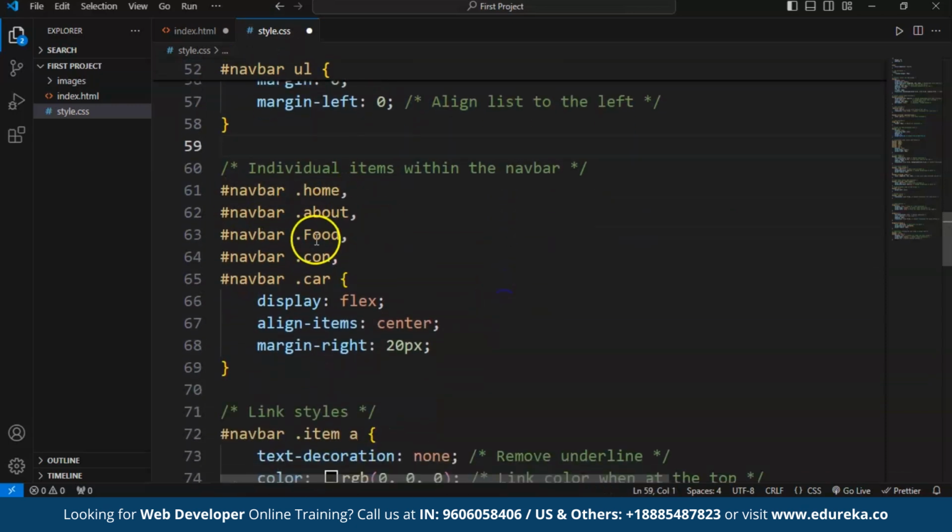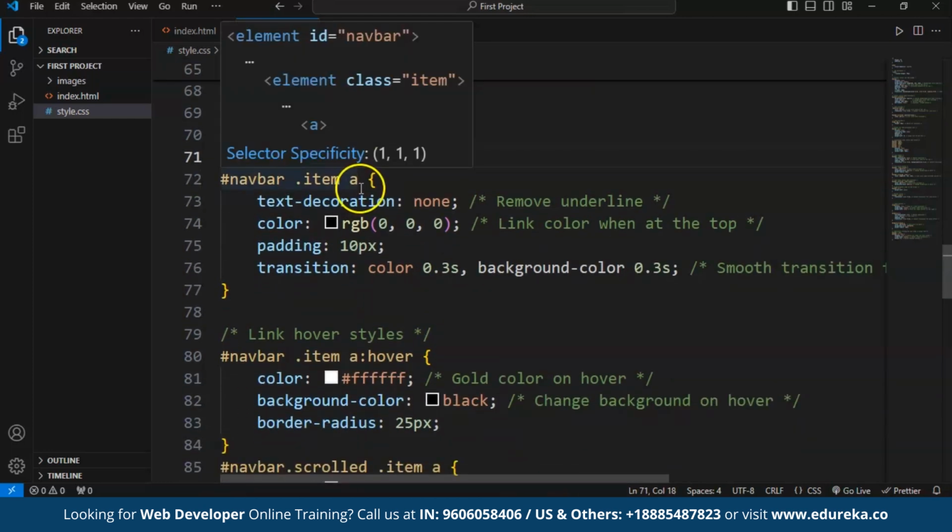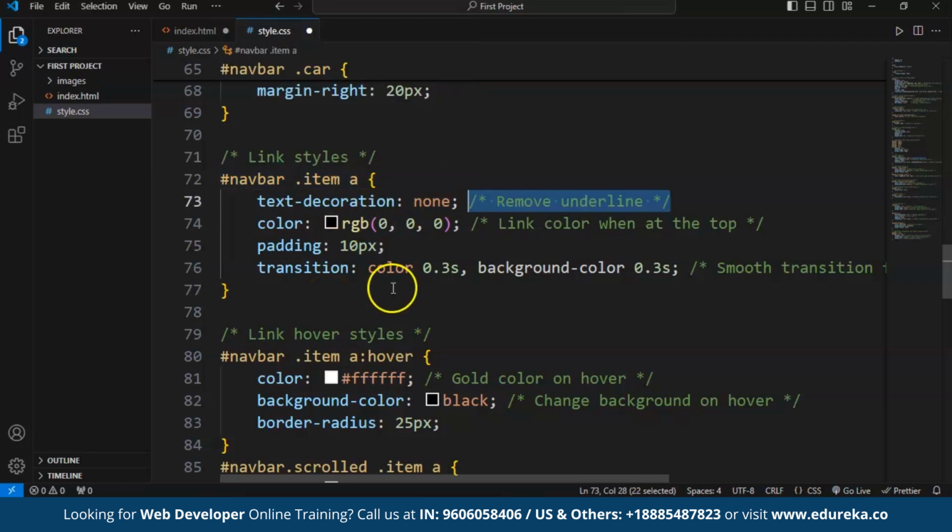Then individually we are styling the navigation bar items. Here the display is flex, the item alignment is in center and the margin right is 20 px. Again, we have applied this styling because we have provided the anchor tag to the item of the navigation bar. Here text decoration is none because we want to remove the underline from the hyperlink.